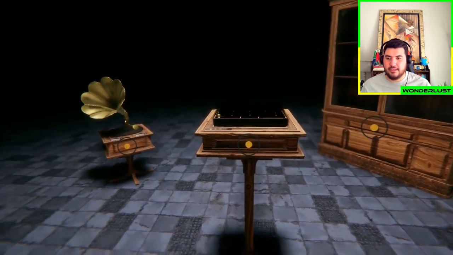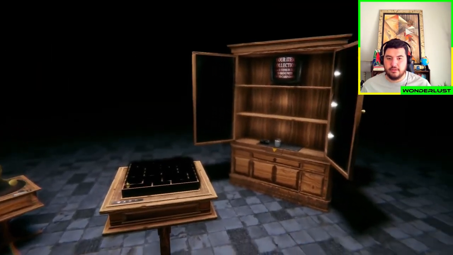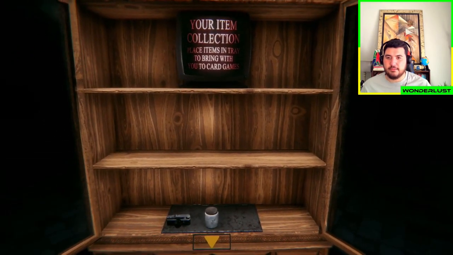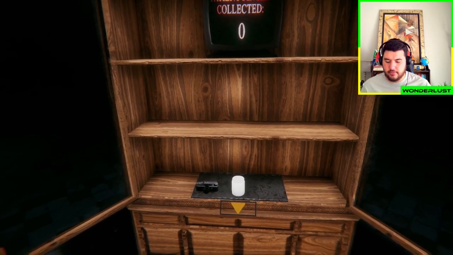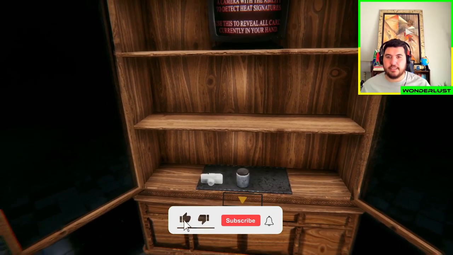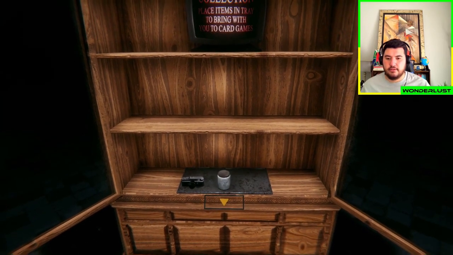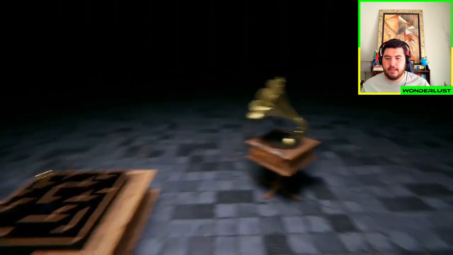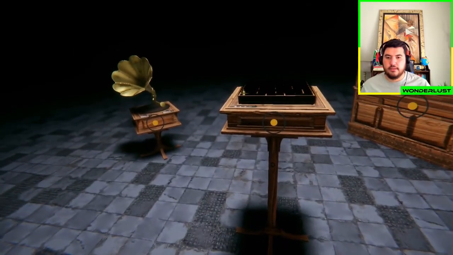Ooh. This is the thingy. Click. Okay, I just want your item collection. Place items in tray. Okay, so wait, what was it again? That's something to detect heat signatures. Use this to reveal all cards currently in your hand. Collect. Okay. Let's just get into this, shall we? Here we go.